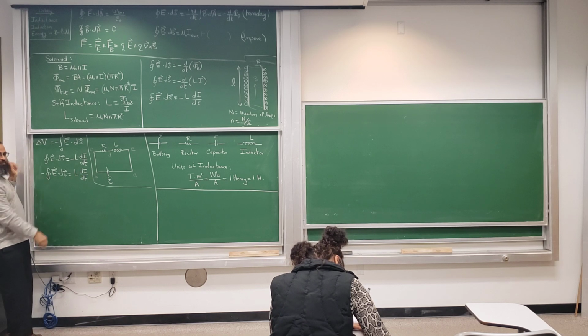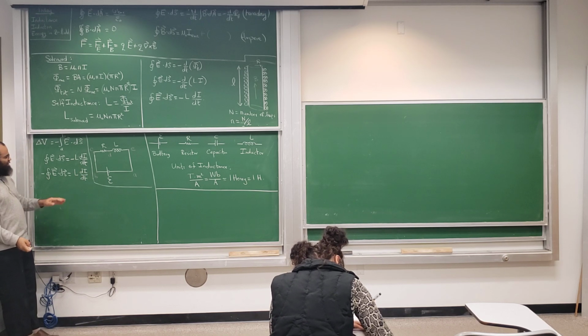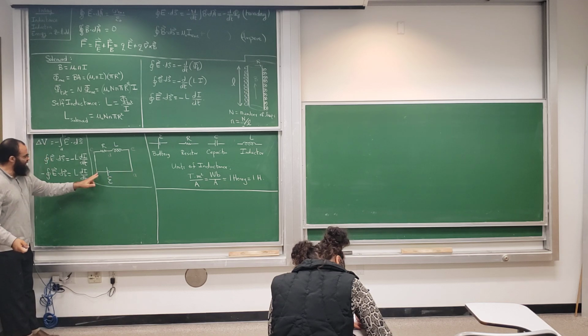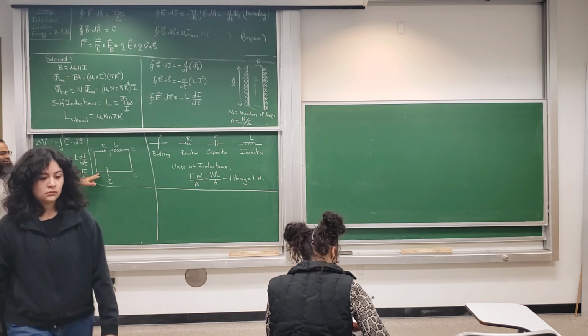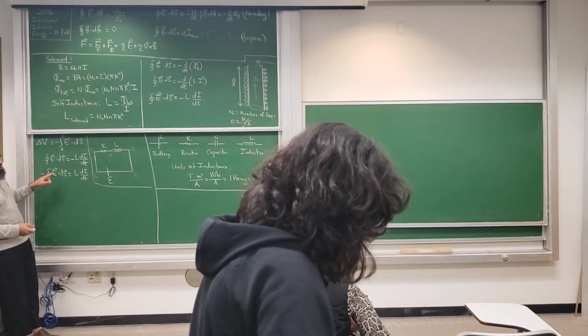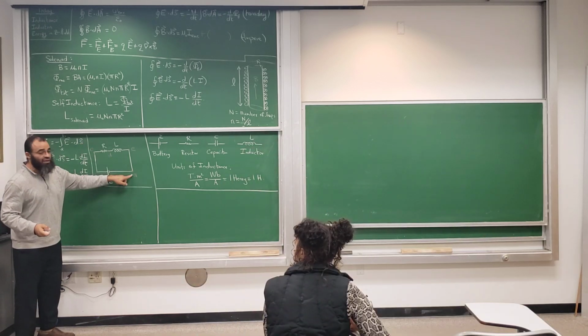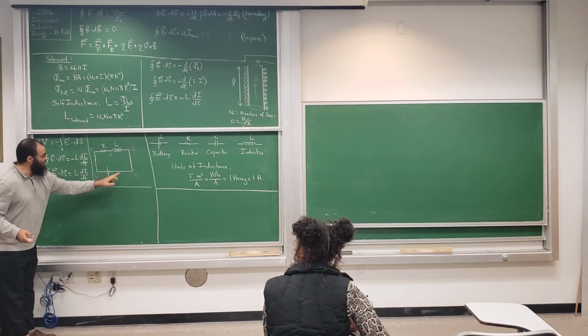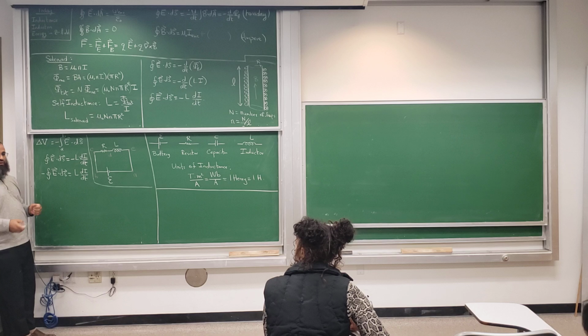So let's do this integral. What's the integral of E dot ds from A to B? We're doing a closed loop, right? So I'm going to start at A and go around the loop and come back to A. What's the change there? Not E dot dx, sorry. Yeah, minus E dot ds from A to B. I don't want to write 5 different integrals. I'm just going to do it quick here.